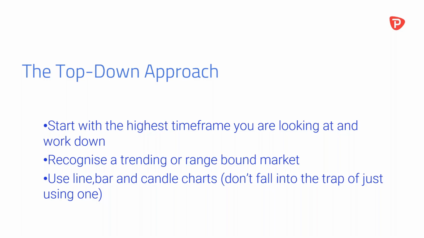Well, one of the ways is going to be top-down approach. Start with the highest time frame you are looking at, and then we want to work down. Once we get the higher time frame, usually you'll probably start around a monthly or a weekly, you get an idea of what's happening in the markets, and we'll do that together very, very soon. We also want to recognize whether the market is trending or it is range bound, as if it is range bound, it may not open itself so much for swing trading, and we need to trade more within that range or within that structure. We might bring in our range bound market strategy, and you will have multiple different strategies.